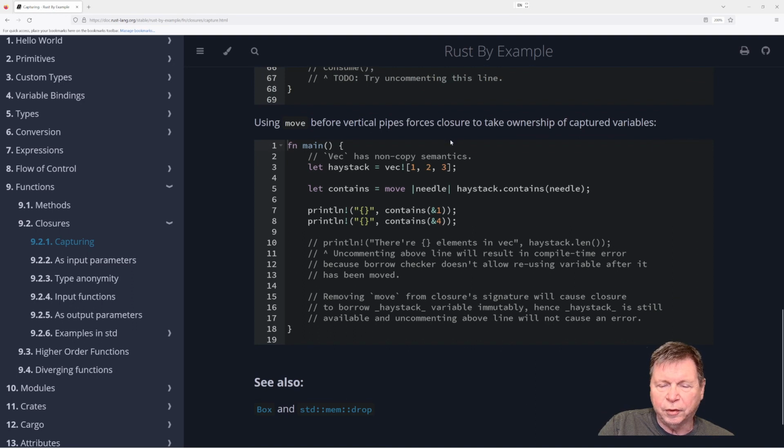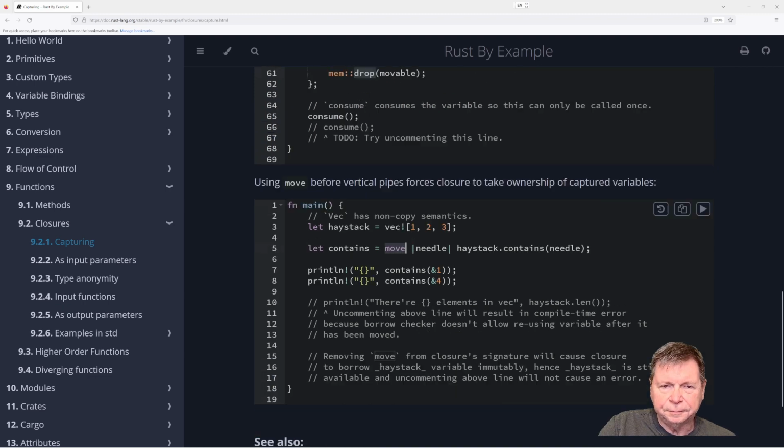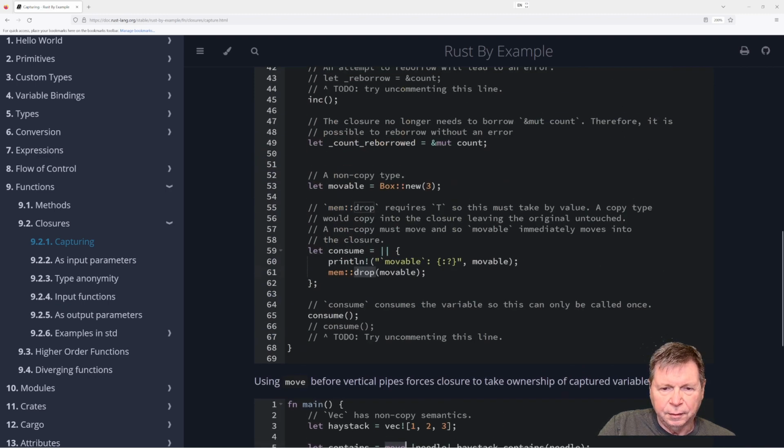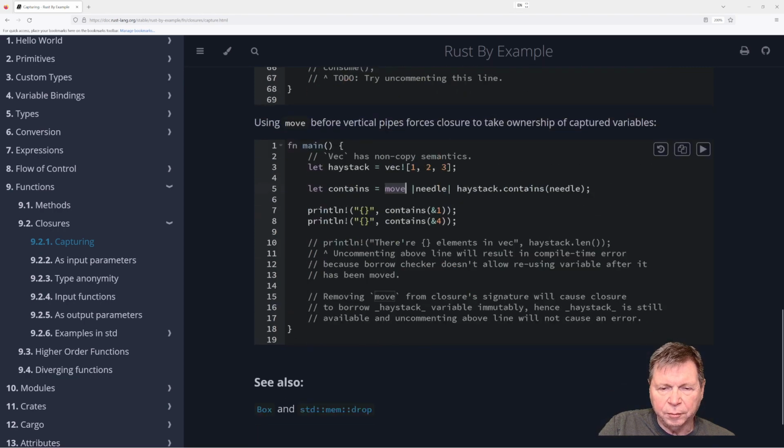Use move before vertical pipes forces closure to take ownership of captured variables. So move, needle, haystack. Oh, I see. So move, that's a keyword, move, needle, haystack, says contains is going to take ownership of haystack, I guess.